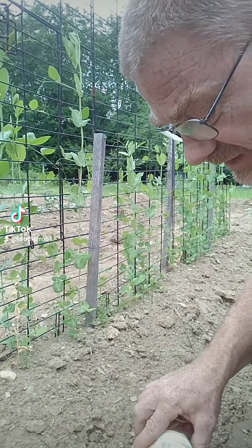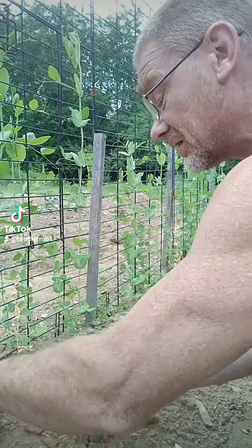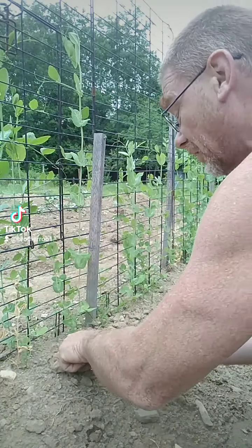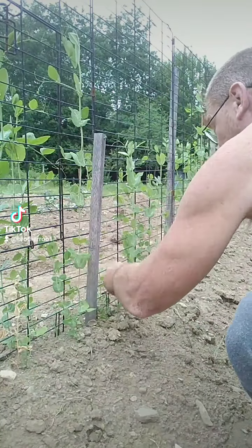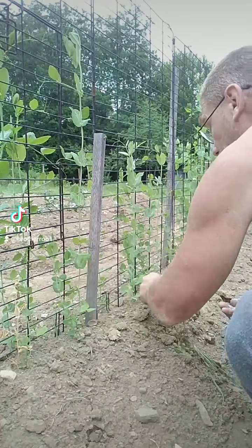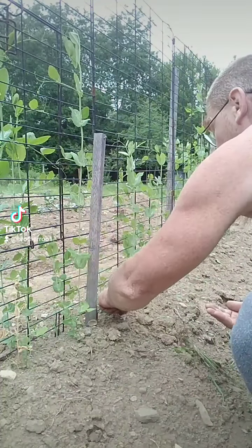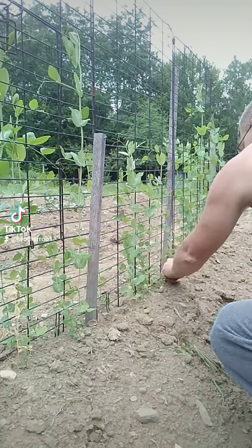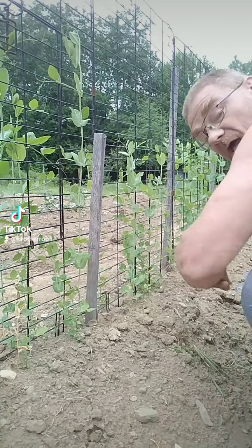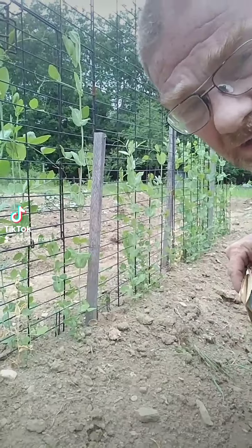You'll put in quite a few seeds — just stick the seed in. Find an empty spot right beside the fence. I'll pull all this grass out and put these in because I want to have peas all summer long, right up into the fall. Trial and error, folks — after a while you'll figure it out.